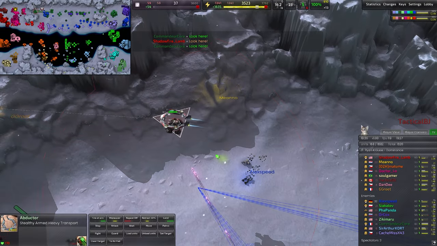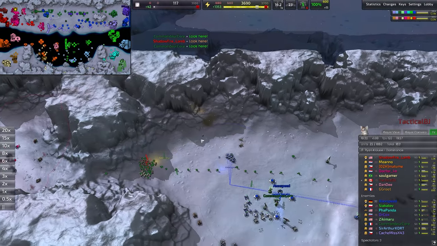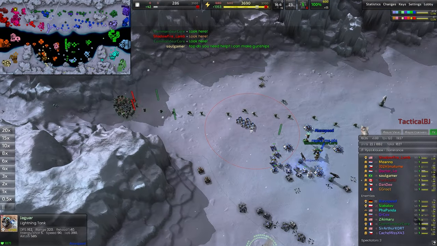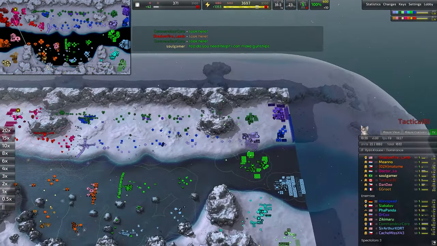Arm transport. Getting very low here. Set the mammoth down. Oh my goodness, set the mammoth down. Arm transport carrying the mammoth to its doom right here is a bunch of lightning tanks. Shoot that out of the sky.